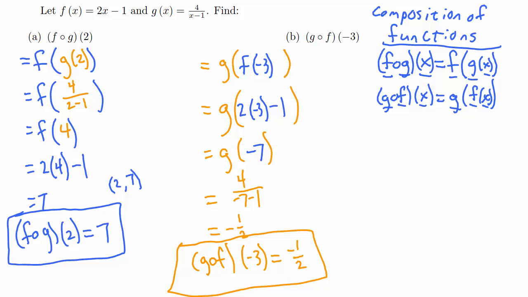And there's our answer. And yes, I am going to anticipate the question that you're going to be asking: do you have to write g composed of f of negative 3 equals negative 1/2 for your answer? Why don't you just do it? If you do it, there's no question that I will ever count off for it. Now, the honest answer is I probably won't count off for you not writing g composed of f of negative 3. But it does help you to remember what you're trying to figure out. So g composed of f of negative 3 equals negative 1/2.